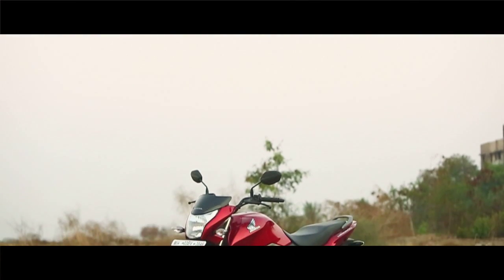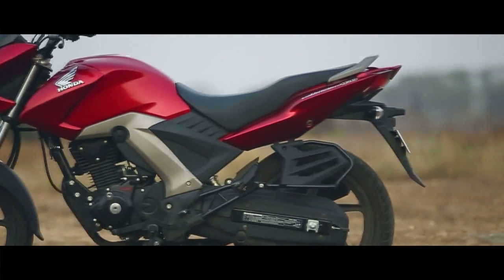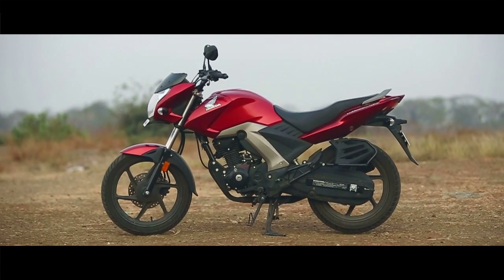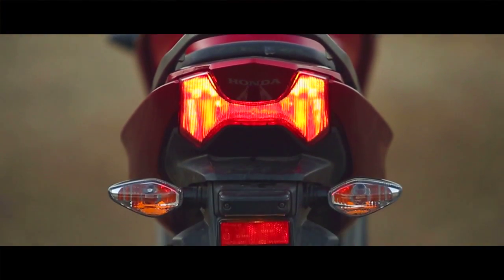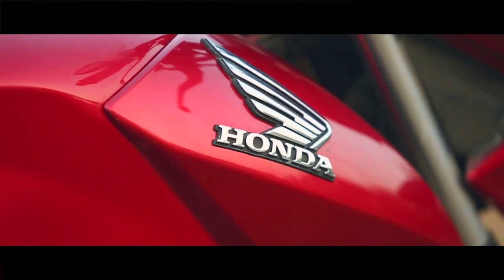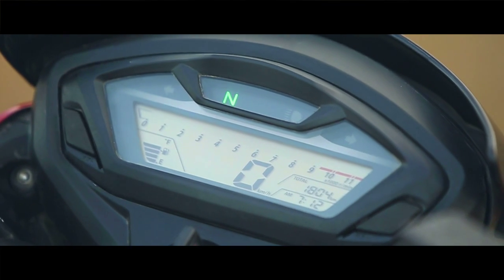The Unicorn 160 isn't the most pretty looking motorcycle around, so don't expect a second glance. Honda has been very conservative on the styling front, with its neutral lines to attract the mature buyers. Having said that, there are some neat touches in the form of fuel tank extensions, 3D Honda logo and H-shaped LED tail lamp, which according to us is the standout detail. Switchgear quality is standard affair, but the engine kill switch has been given a miss, which is just unacceptable at this price point. The instrument console is an all-digital one with a neat layout and is easy to read while in motion.